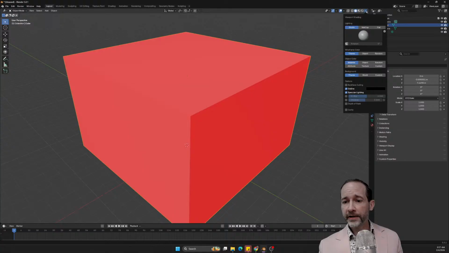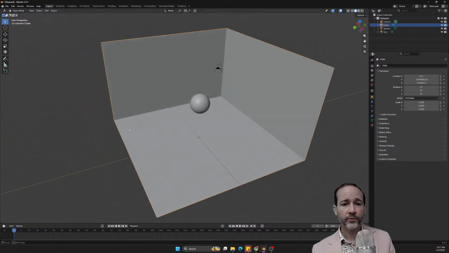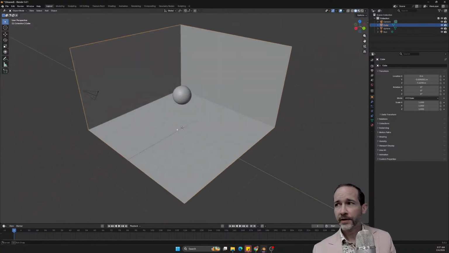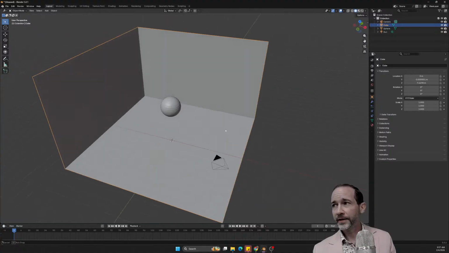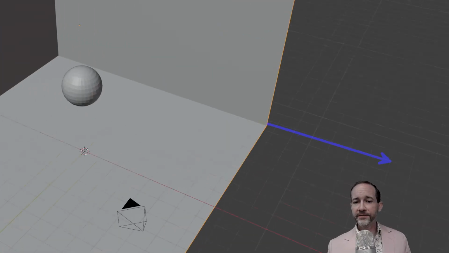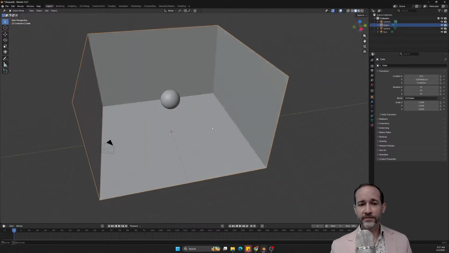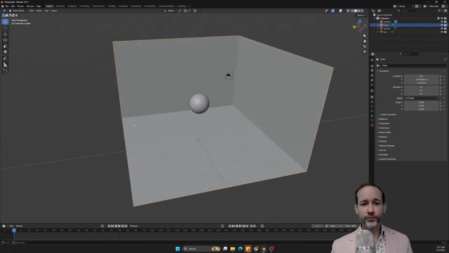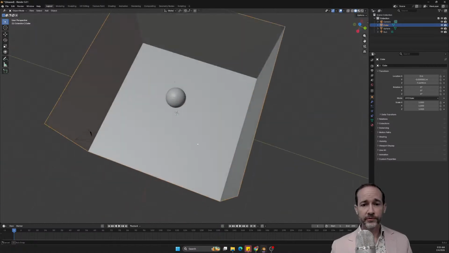If I come over here and I turn on back face culling, now I have a situation where as I rotate around, I'm able to see into the room because we're not seeing the walls that are facing this way, right? And so this allows me to have a room completely continuous, right?